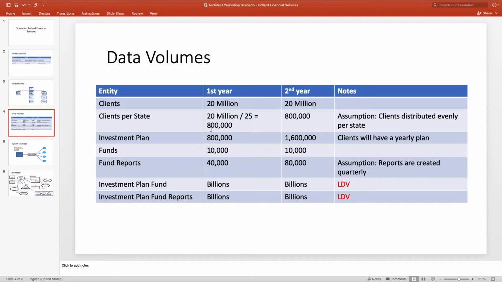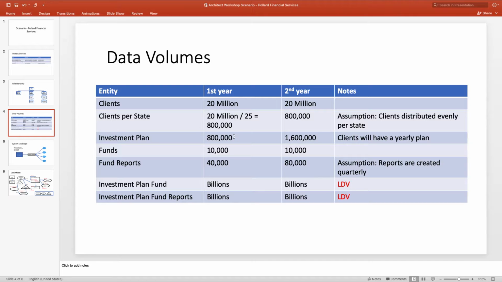I'm making this assumption because of the large data volume that we're going to have because of these numbers. So I'm going to have a multi-org strategy based on this number, and I can provide a single Salesforce org for every state. We're going to talk about that later in the system landscape, but it is important to mention this assumption now.